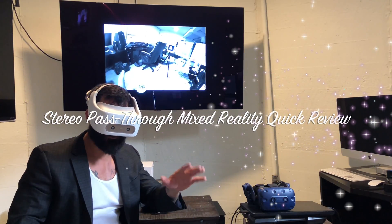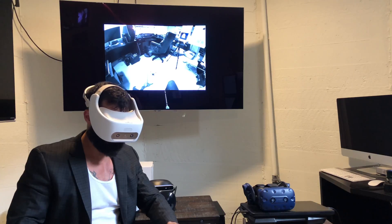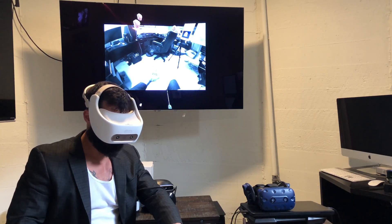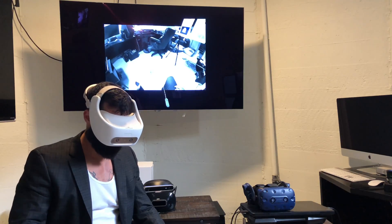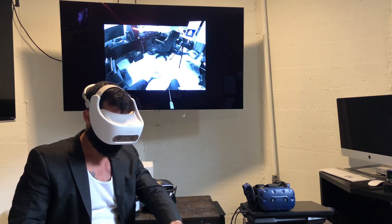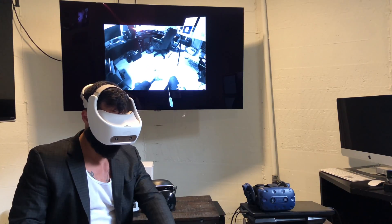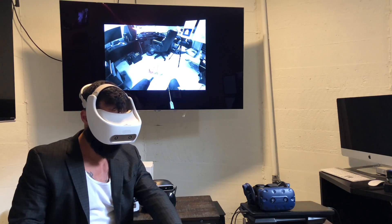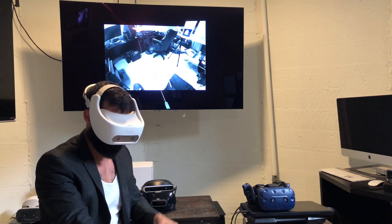Hello and good afternoon LinkedIn. ScaredGhost aka Anthony just posted this application up on the Vive Focus Viveport application portal — it is the dodge port over from the Magic Leap 1 demo we had a few weeks ago. It's truly fascinating to see where some of this pass-through technology is going. You can actually use your hand to block this and then your other controller to go ahead and hit this guy.